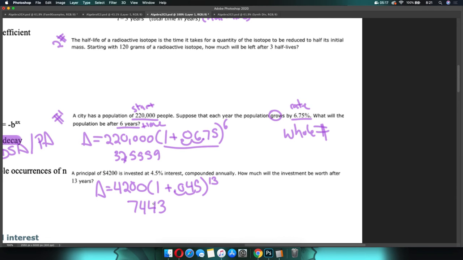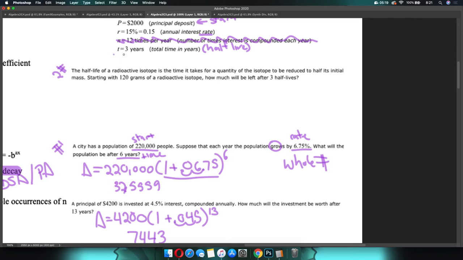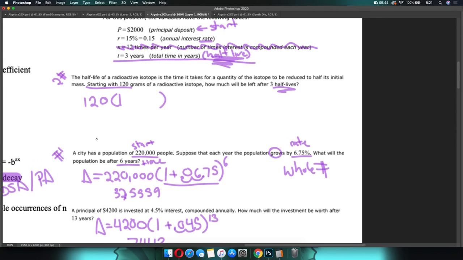The only thing to keep in mind, like I had talked about before, is that they do have one topic that's written really weird, and that's what this topic is. I found a screen grab of it, so I grabbed it immediately. Here, the numbers you're looking for aren't completely there. You're starting with 120, so that makes sense. It's 120 something. But where's the percent? I don't see that anywhere. And it's half-lives. How does that work? But that's why I wrote things as I did.